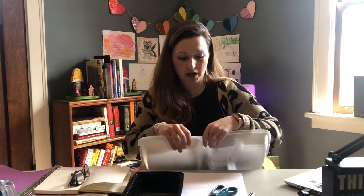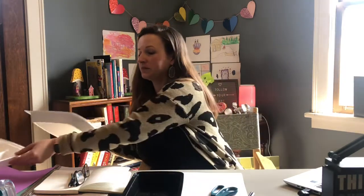Another place that I often use, after washing really well, is that when I buy meat or chicken from the grocery store, they usually come on a styrofoam tray, and so once I get all of the meat off, I'll wash it really, really well with soap and warm water, and you can use that for this project too. So what we're actually going to do is use a piece of styrofoam today to do some print making.